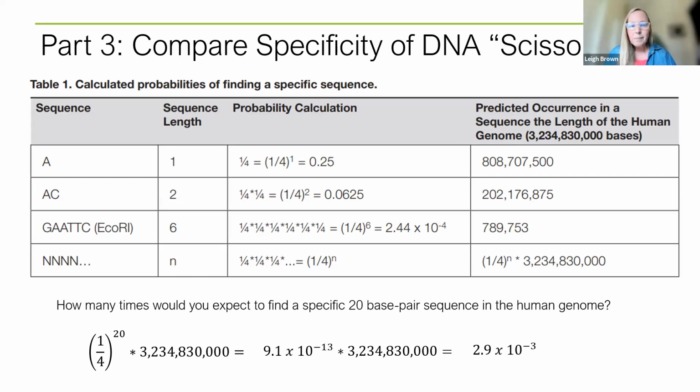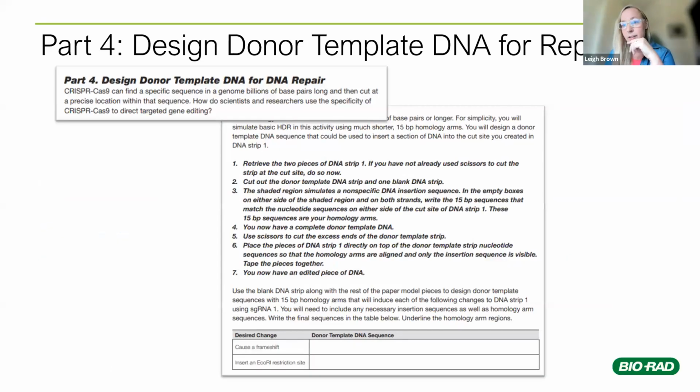But my understanding is that researchers are going to want to make it as specific as possible. The other thing that you have to remember is you also need, in addition to that 20 nucleotide region in your target DNA, that PAM sequence needs to be there as well. And so the conjunction of those is really important. I did read something about a mismatch. I'll have to look up and see if I can find that paper. But for the most part, it's pretty high fidelity, I guess I should say.